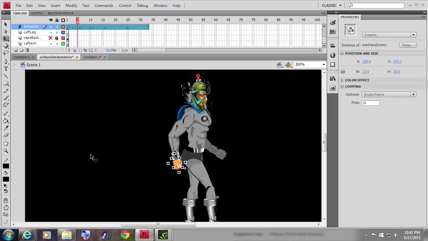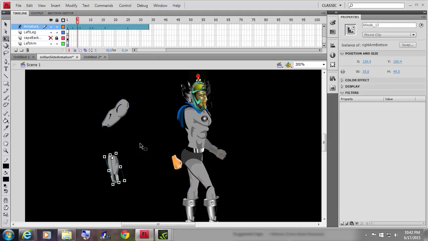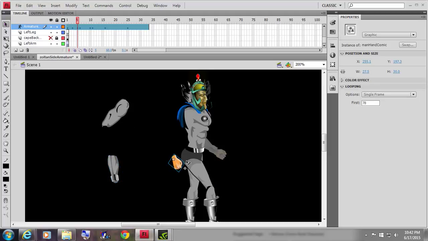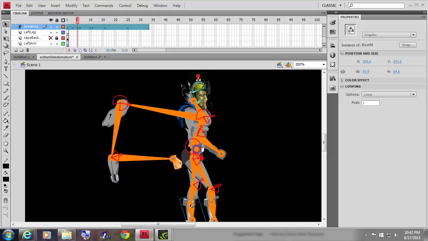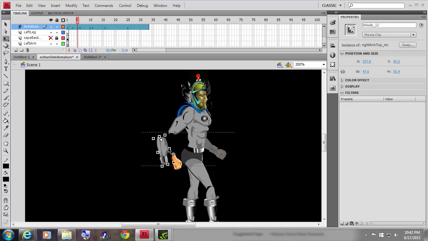And when I set mine up, I put his arm here, and if you look, you can still do that, and then look at the IK chain. It's still there. You know what I mean? So you can set the different parts of the character all up around him, and then move it with the transformation point, move it back into place wherever you want.